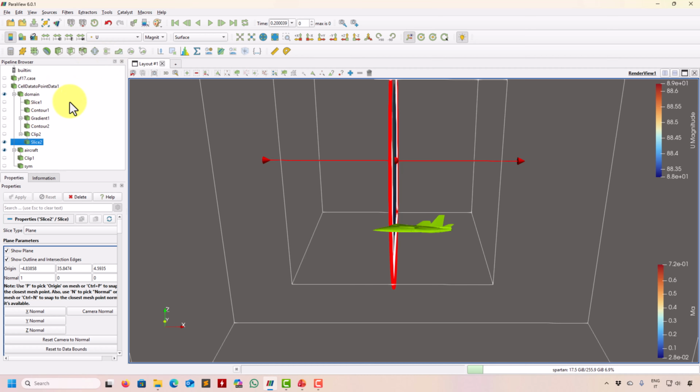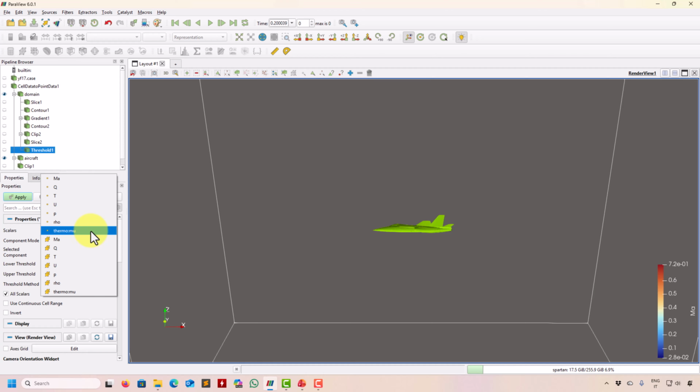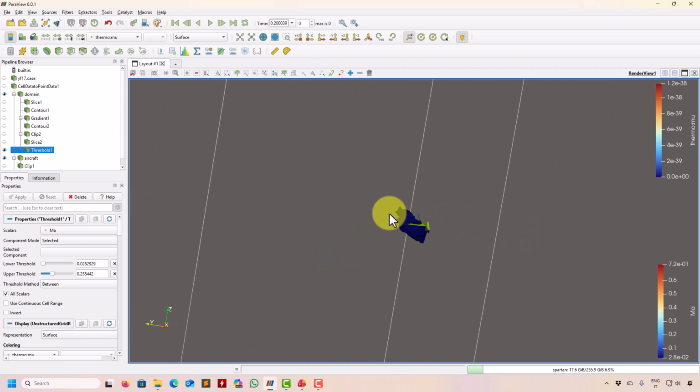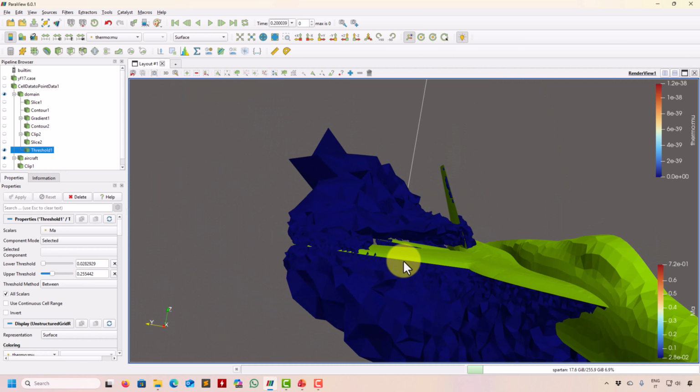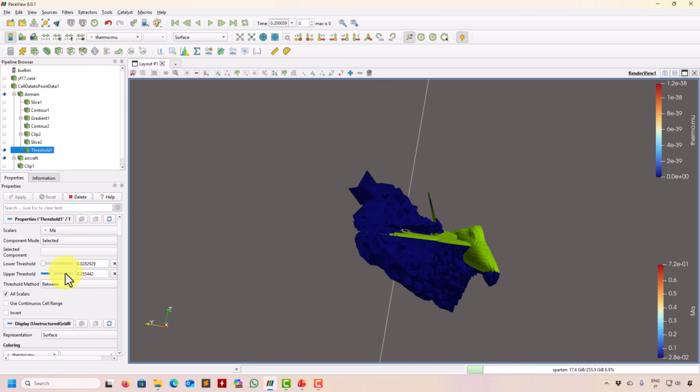Threshold will also be very helpful. So let me go here, and according to your quantity, let me put here Mach number. You will apply a threshold from a minimum. Let's say I want to see only the Mach number values within those limits, and there you go. It is similar to the isosurface, but for the isosurface you give one single value, while here you give a range of values, and the maximum value probably corresponds to the isosurface.